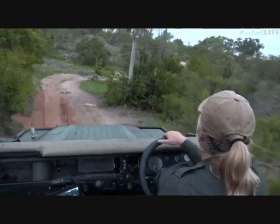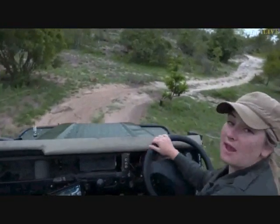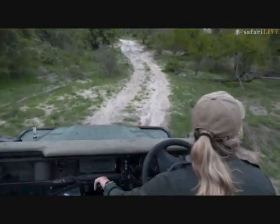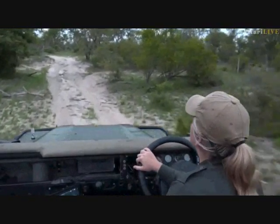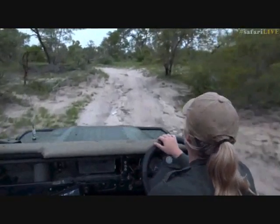So there's a good chance that the reason why that lioness went to have a drink is maybe they have made a kill. We haven't been seeing too many buffalo though. All the herds are sort of split up now, as you know. So it could be anything that they maybe could have killed. But those are my suspicions.